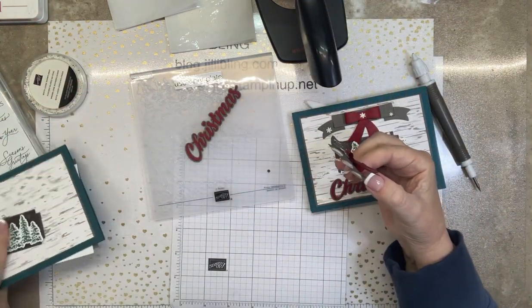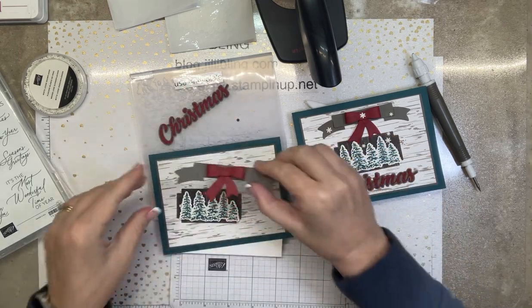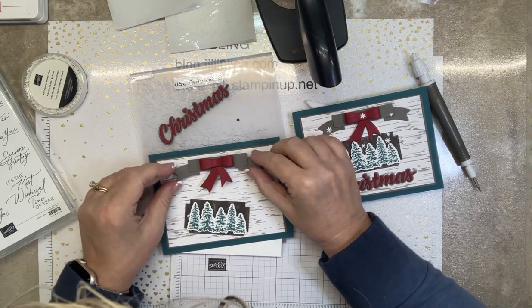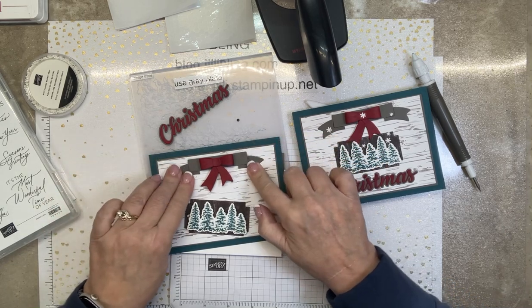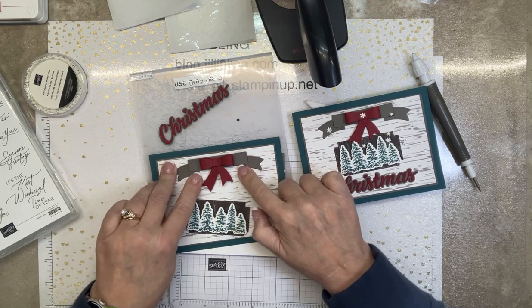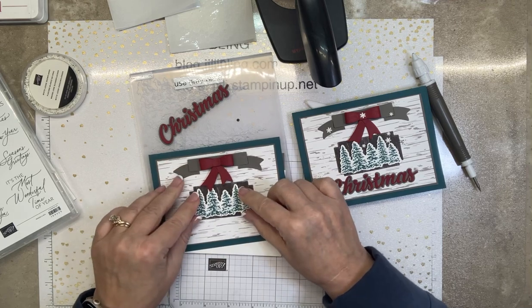Okay, here's the card base. So this will go at the top, kind of way up at the top. Make sure it's centered. That looks pretty good. So these pieces at the ends are going down flat with the glue, and there's dimensionals underneath the center part.